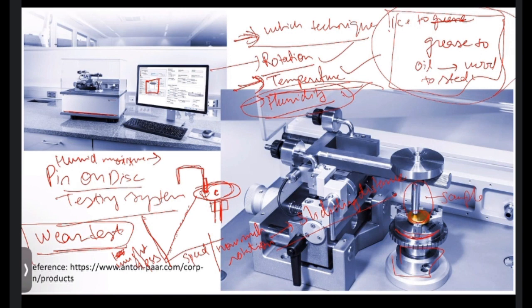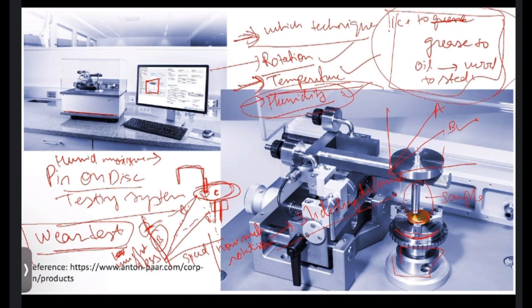If I have a strong sample which does not wear easily, then the sample loss will be less. See, for the same distance covered, for sample A I have this much loss, for sample B I have this much loss. Followed? So in this way we measure wear through pin on disk testing. Ma'am, from your graph, the material B has a high wear resistance compared to C. From your graph, you draw two materials, B and C. Material B comparatively has a low weight loss. So material B has a high wear resistance. Yes. So B is a better material for us to work upon.